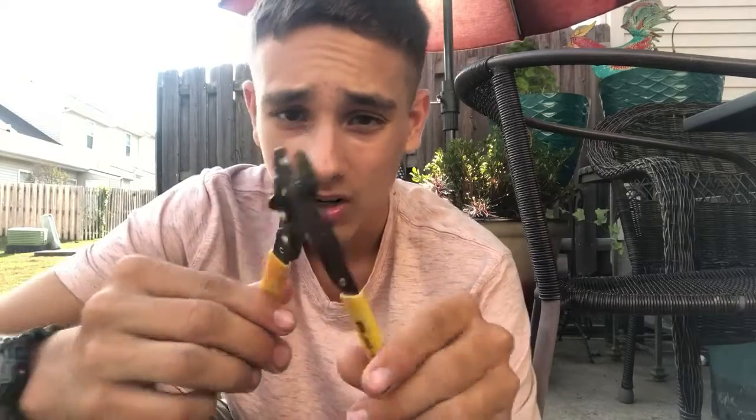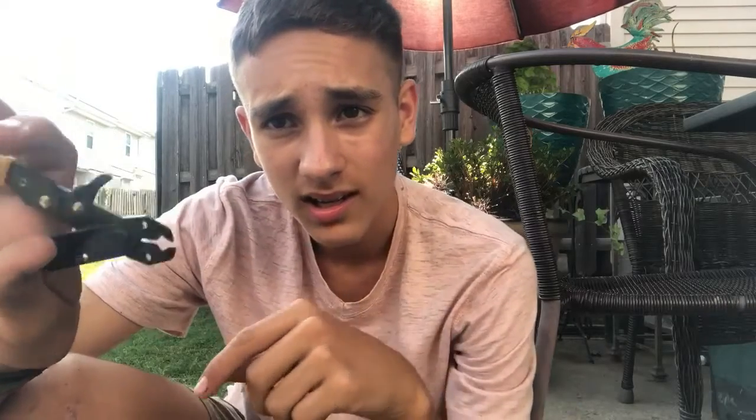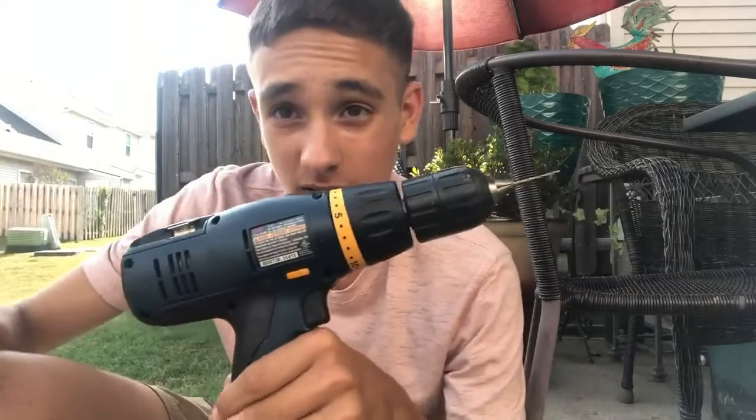I have no idea what they're called. They look like some sort of snips, and it has a lock on it too. You pull it back and you go like that. I just want to make sure I didn't cut, because this is made of really thick metal. But you just put it on barely, and then you snip it, and it works really well. So scratch the drill. We're using these. Now let's get into cutting the other pieces.